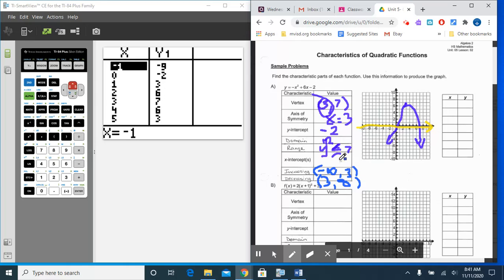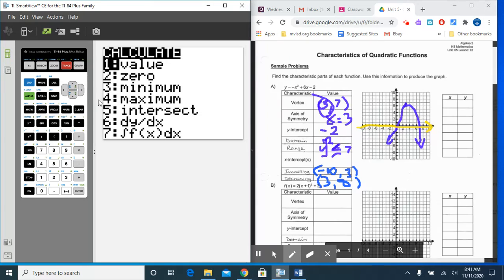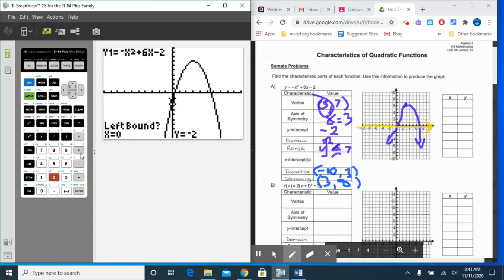The x-intercepts, let's go back to the graph. And we'll use our second trace. We've used this second trace for intersecting lines way back in September, October-ish. You may have used it for maxes and mins to find that. This is a 0, so option 2 is what we want. And we have to trap it below and above, so the cursor is already below. Press enter. And then I just move above the x-axis. And I press enter and enter a third time. So this one's like 0.35 is one of the x-intercepts.